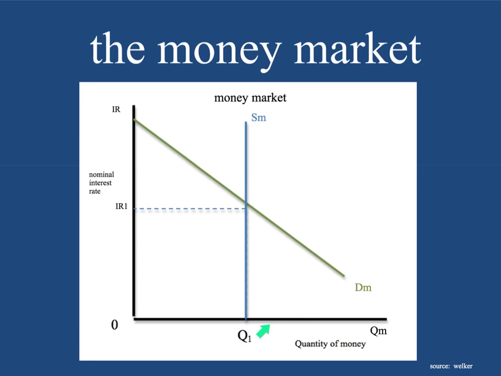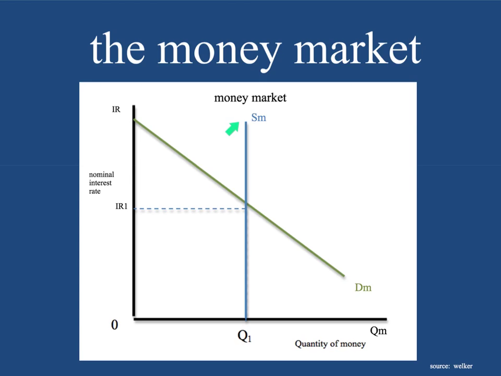Down here is the quantity of money, and over here is something called the nominal interest rate. And the nominal interest rate over here is referred to as IR1. So at this point, where the demand curve of money and the supply curve of money intersect, of course, you're going to have, boom, an established price of money. And remember, the interest rate is really the price of money. So at this interest rate, here is the quantity of money that will be cruising around, be supplied to the marketplace.